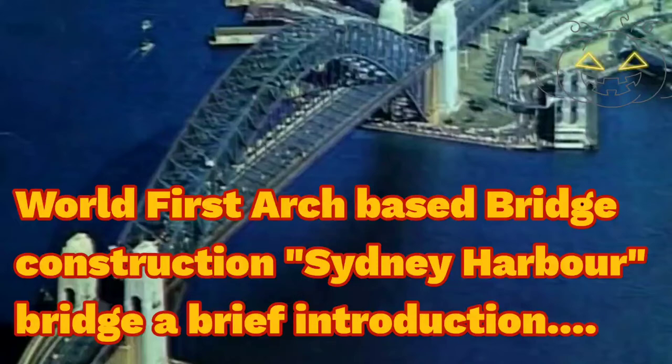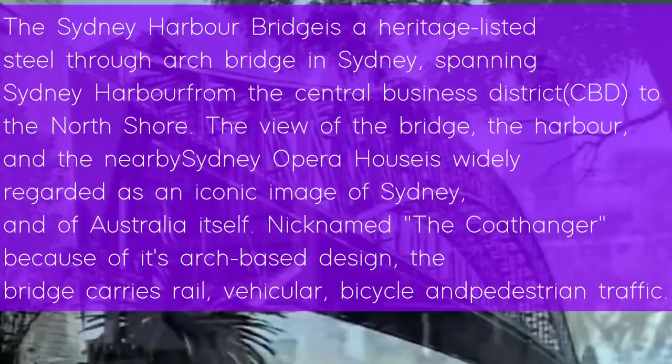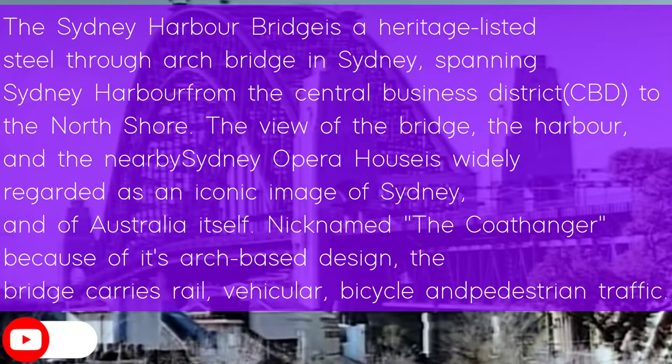As a symbol of Sydney, but its construction was the result of over 100 years of discussion and planning. Work finally began on the bridge in September 1926, after consideration of several designs following the tender of the English company Dorman Long & Company Limited.